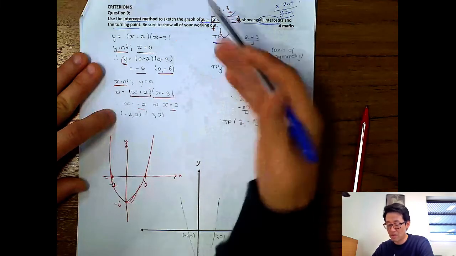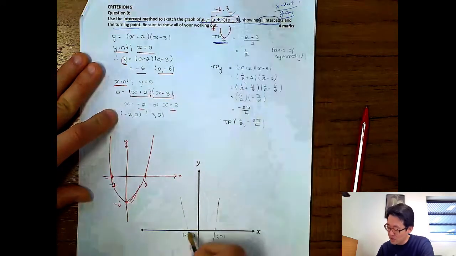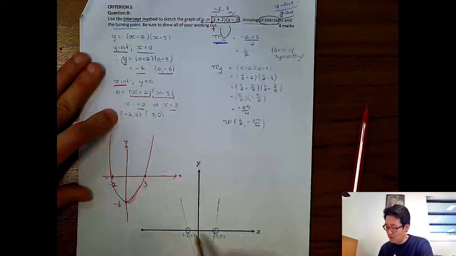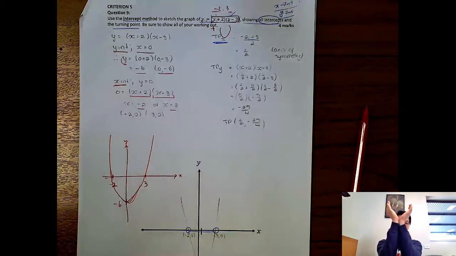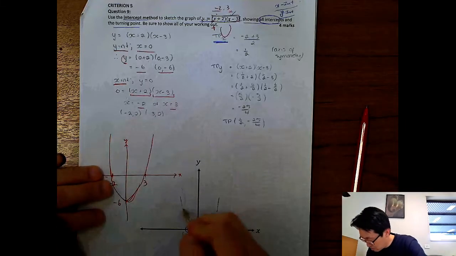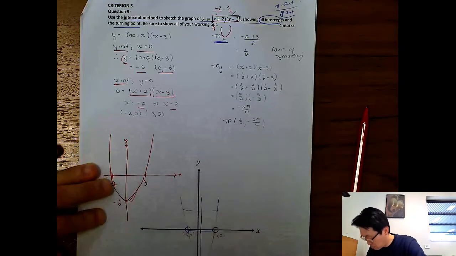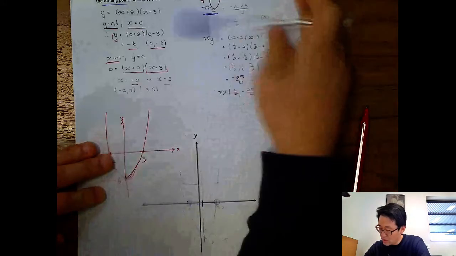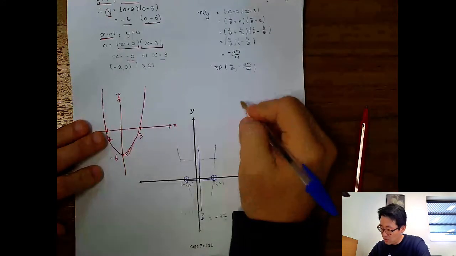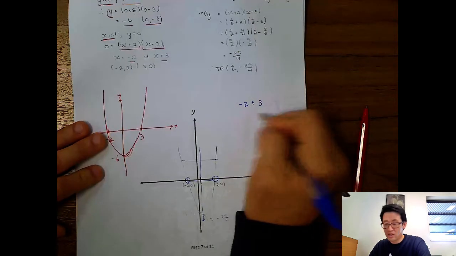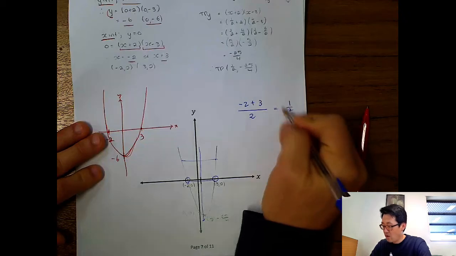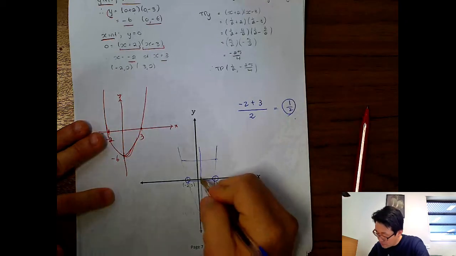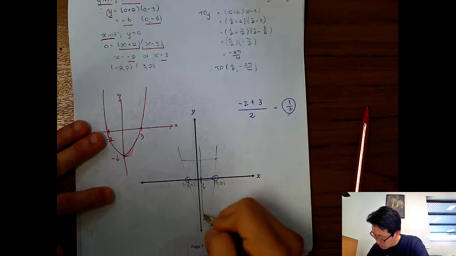And they ask for the intercept method, so I'm just using these two intercepts. The turning point is happening in the middle. That makes sense? Yep, they are symmetric, so it has to be in the middle. Doesn't matter where I go, the turning point is at the midpoint. So where is the middle between minus 2 and 3? Getting the average, divide by 2, because we got 2 points. We got 1 over 2, half. Therefore, that point has to be 1 over 2.